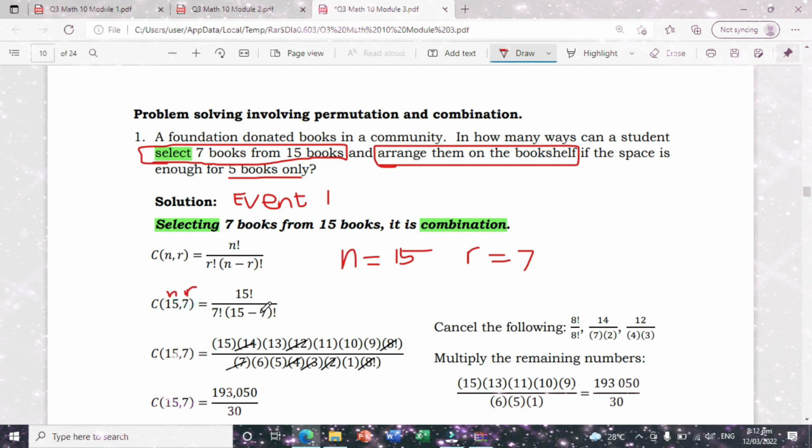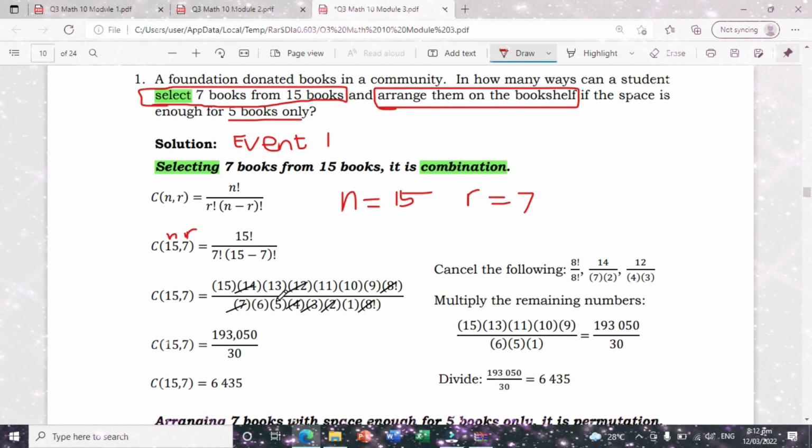So, yung N natin is 15, yung R natin is 7. So, 15 factorial over 7 factorial, yan yung R, then 15 minus 7 factorial. Dito, 15 minus 7 is 8, then factorial. Yung 15 factorial, 15 times 14 times 13 hanggang umabot ka ng 1. Hindi na natin paaabutin pa ng 1, since we can do cancellation dito. We can cancel yung 8 factorial, so hanggang 8 factorial lang mula sa 15 factorial.